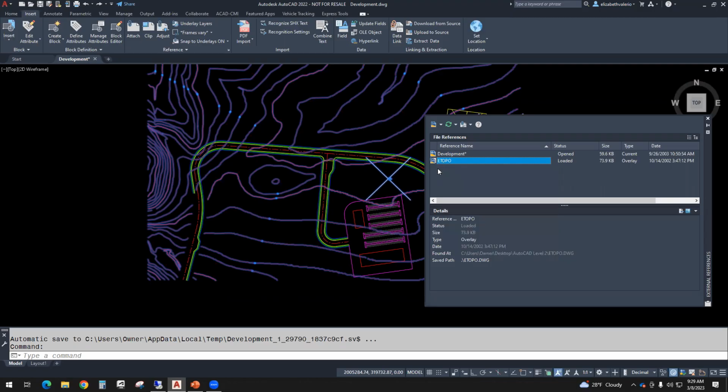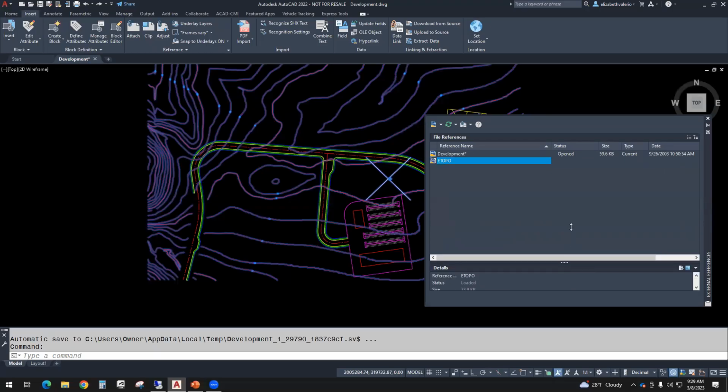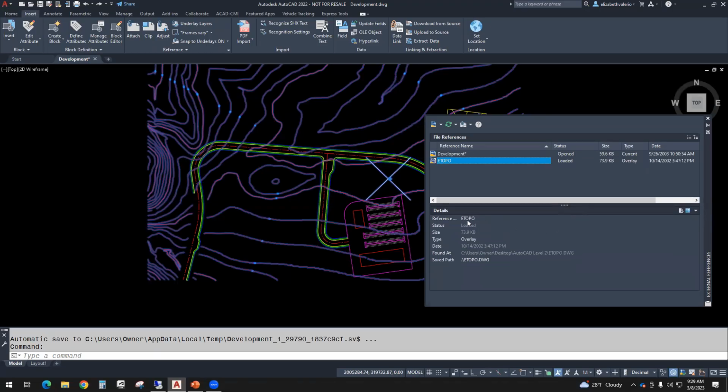It's just correct already. When I select eTopo, down here at the bottom half of the window, you can actually stretch this bigger and smaller. It tells me the name, it's loaded, the file size, overlay, the date that was the last time it was saved, and then where that path is going. So this is where it is looking to find this file.